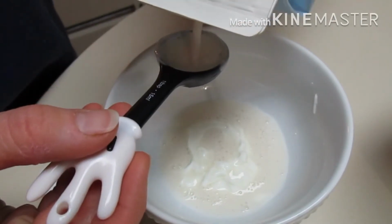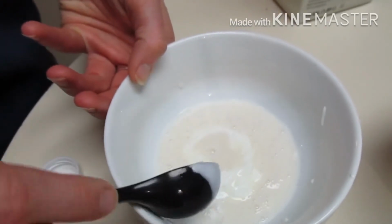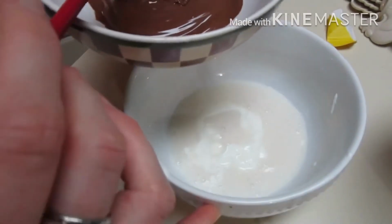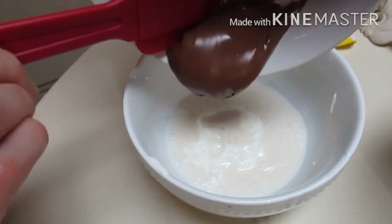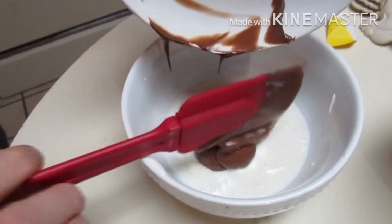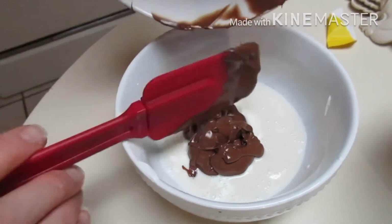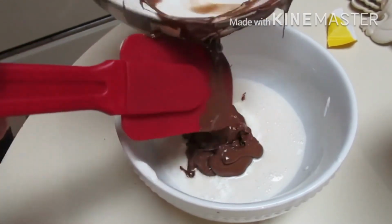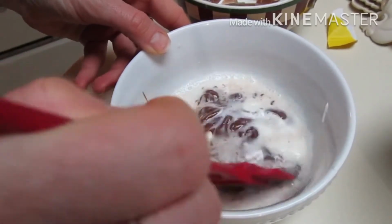1, 2, 3. Then we're gonna add our chocolate. All right, now that you've heated up your chocolate, you're gonna add it to your milk and yogurt mixture. It took like 1 minute and 12 seconds, just about. So add as much in as we can. Stir it quite a bit. It's gonna look kind of weird at first, but just keep on stirring.